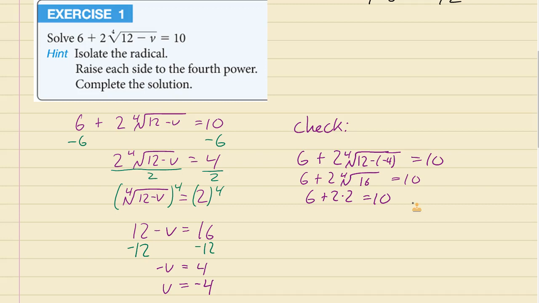Here's my solution: v equals negative 4. And I did check that here. Plugging in v equals negative 4 gives you a 4th root of 16, which becomes 2. It all works out to 10, so it is a solution of the equation. And we are going to see in the next video why doing stuff like this, raising both sides to the fourth power or squaring both sides, you really have to check your solutions. And we'll see why in the next video.